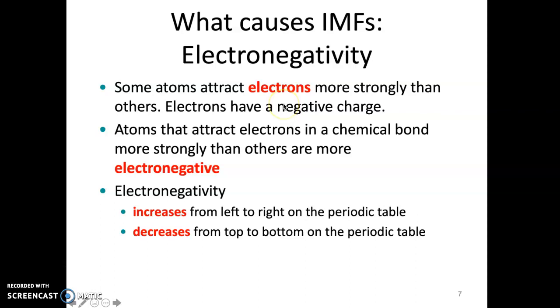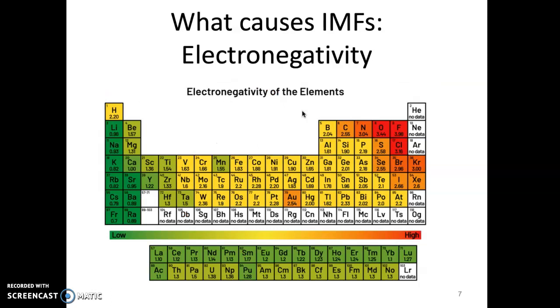And that means that part of the molecule is going to have a more negative charge because the electrons are negative. Now, electronegativity is something we can predict by looking at the periodic table. So I'm going to call up a picture of the periodic table here, and it's color-coded according to electronegativity. You'll see that things that are greenish colored have really low electronegativity, and things that are red have higher electronegativity. The really high electronegativity is clustered in this area of the periodic table, and the really low electronegativity is on this side with all the metals.